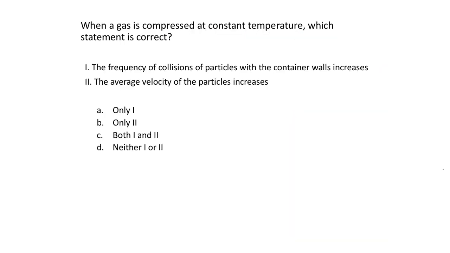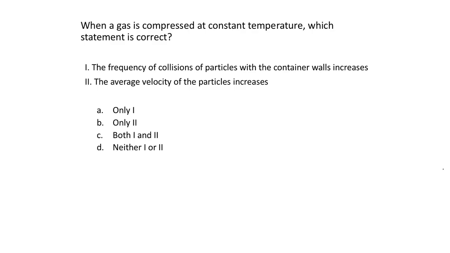So if you look at the average velocity of a gas sample, you're going to see a wide range. We'll see a graph of this on the next slide after this one. But a couple of questions here are a sample exam style question. You have a gas that's being compressed at constant temperature. That means you're taking a gas sample and pressing a piston down upon it to increase its pressure, decrease its volume. What is happening during that compression?